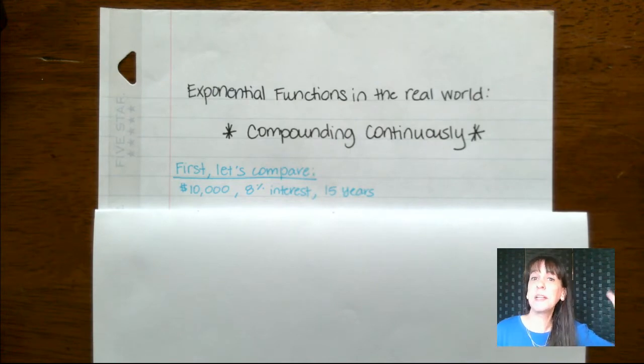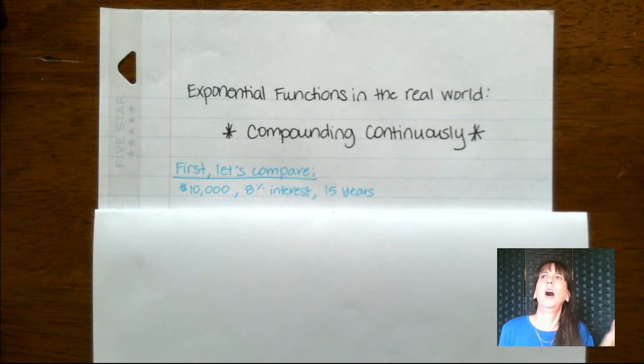In a previous video, I told you I hear often, "When am I ever going to use this in real life?" You know what? In algebra, especially in Algebra 2, this is one that you actually really will use in real life. If you take a look at these exponential functions, the biggest place that you'll see it is when we talk about money. So when we're talking about mortgages, which is buying a house, or car loans or credit cards, things like that, we have compounding, and this can be a little tricky. So we're going to talk today about compounding continuously.